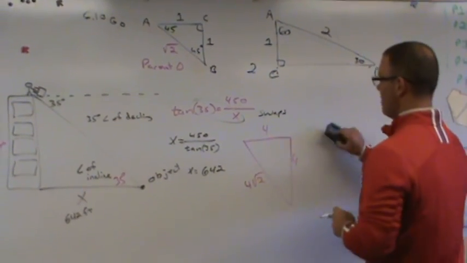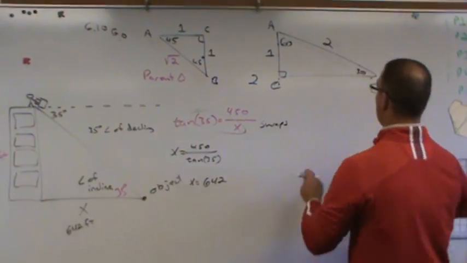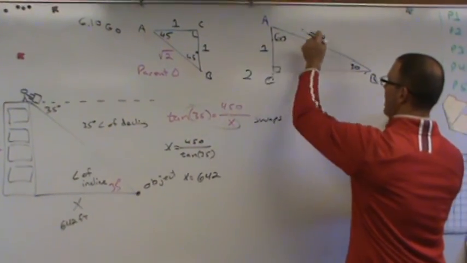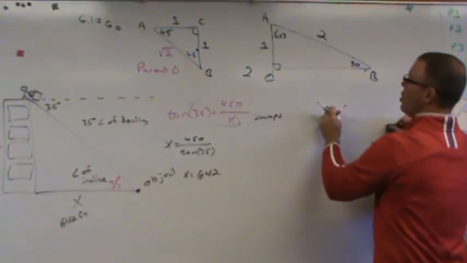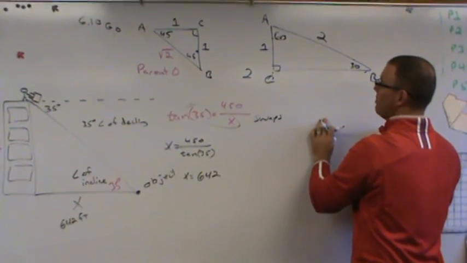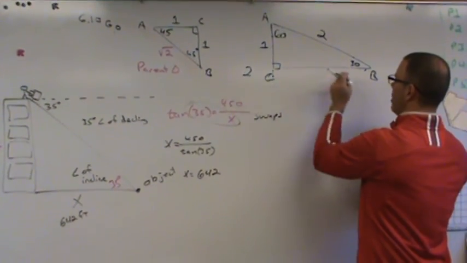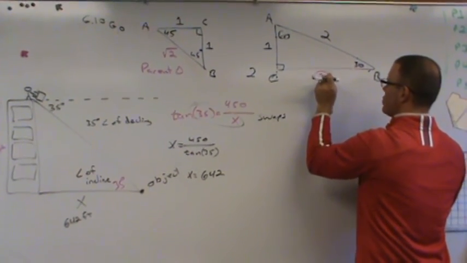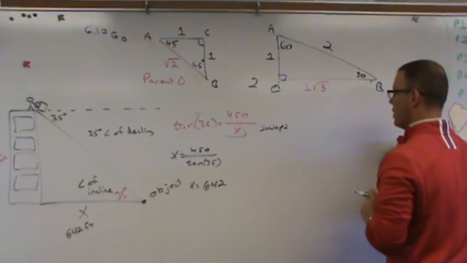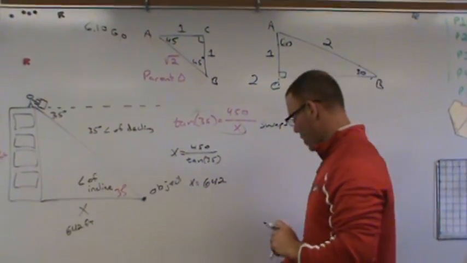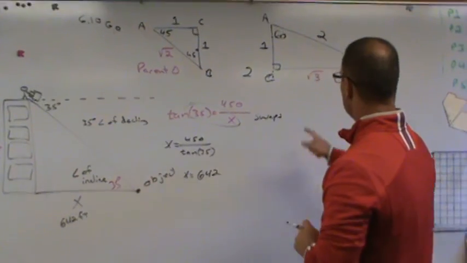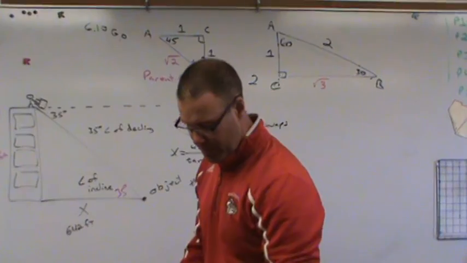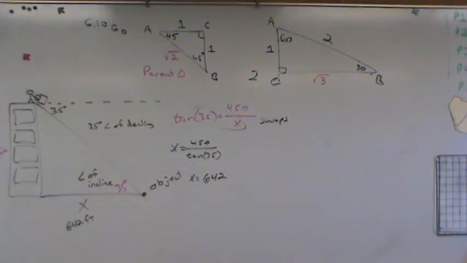They're similar figures. And then the next question ends up being a 30-60-90 triangle, and that's special because the short leg is half the hypotenuse, or the hypotenuse is double the short leg, however you look at that, and the long leg is always the short leg times the square root of 3. So 1 square root of 3, but we don't always write the one in front. So there's those values to help you create those ratios. And all you have to do is create the ratios. The assignment's been posted. If you got questions, let me know.